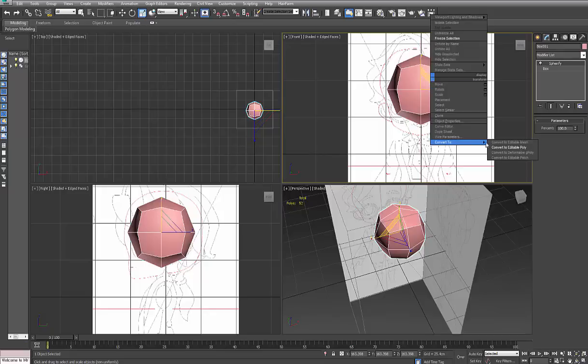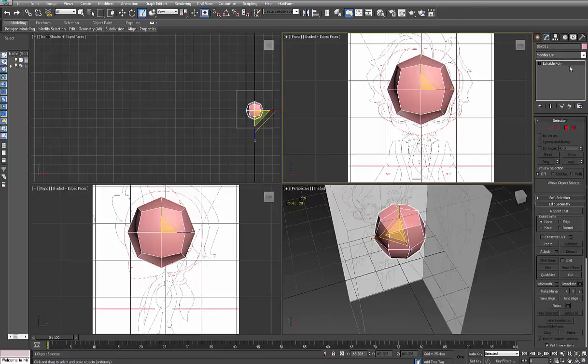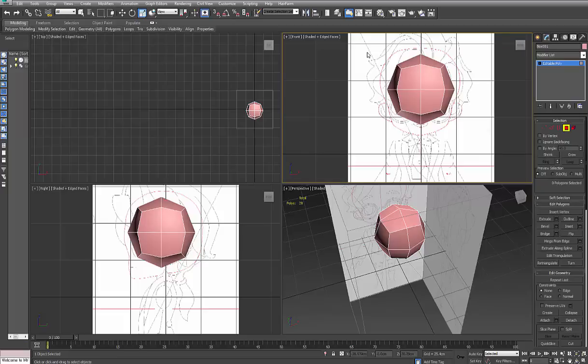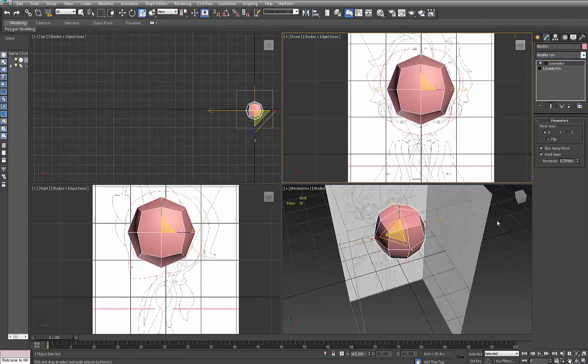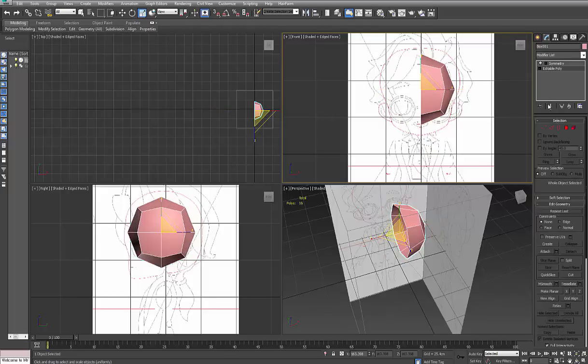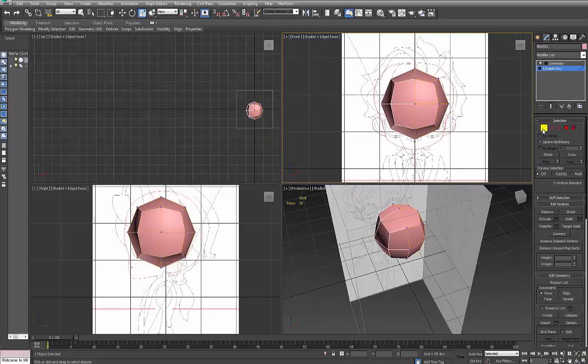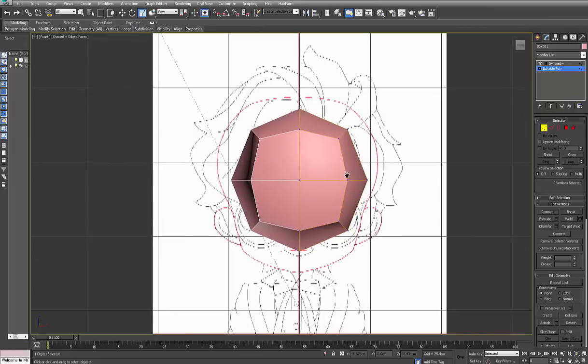Next, right-click and convert to Editable Poly. Then use Polygon Selection, select half of your poly object and delete it. After that, go back to the Modifier Stack and apply the Symmetry modifier. Next, go back to the Editable Poly option in the Modifier Stack and click the Show End Result toggle button, so you can see both sides of your poly object as you make adjustments to it.